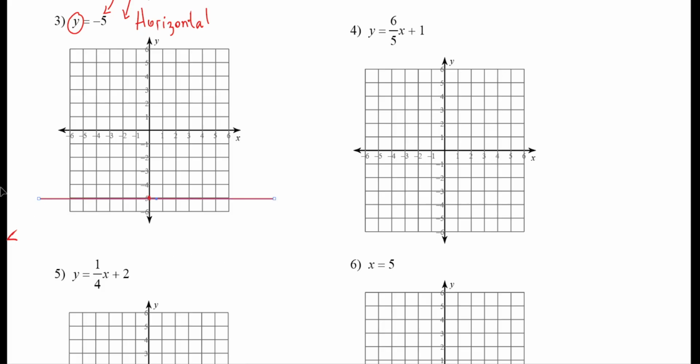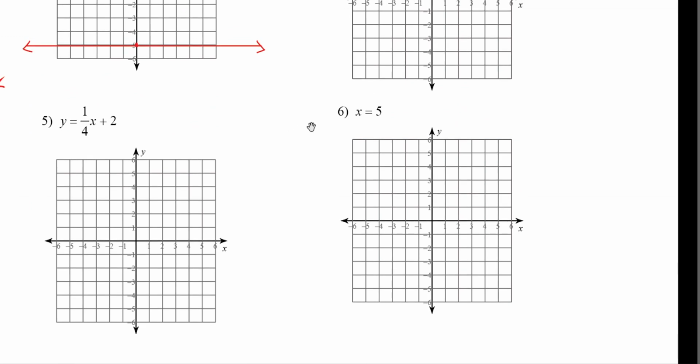So there's your graph. Well, I said the other one couldn't be any easier. I think I was wrong. Don't you think this is easier? A lot of students get mixed up on this. It's very simple as long as you know that it goes through the y-axis. That means it's a horizontal line that goes through the y-axis at -5. Everybody understand? Let's do one more, and then I'll switch to the other worksheet.